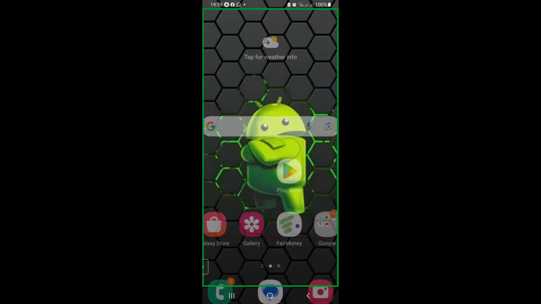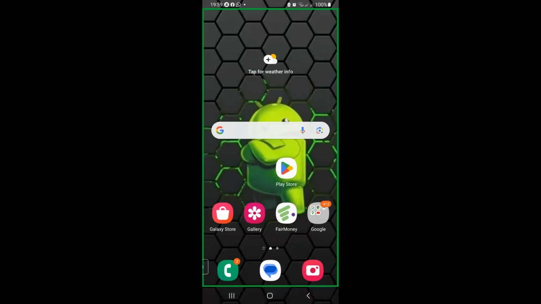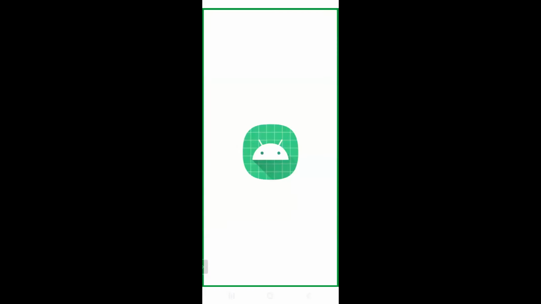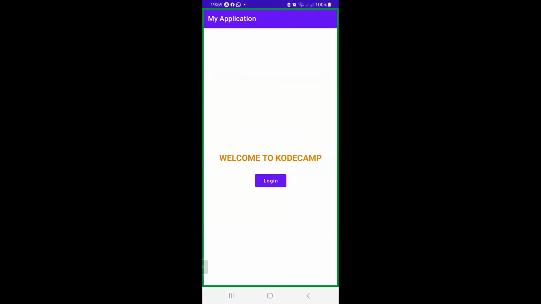Sometimes it prompts you to restart and reinstall, so you just follow that prompt. Okay, it's opening up, and let's see what we have. Okay, nice. Welcome to KodeCamp. So we have a button. Of course, you can't click on it. We have not yet gotten into the part where we have some interactions, but we'll get there. So we're actually making headway.